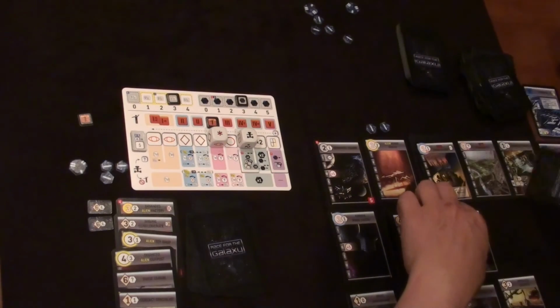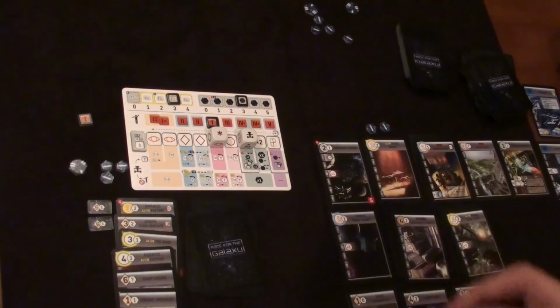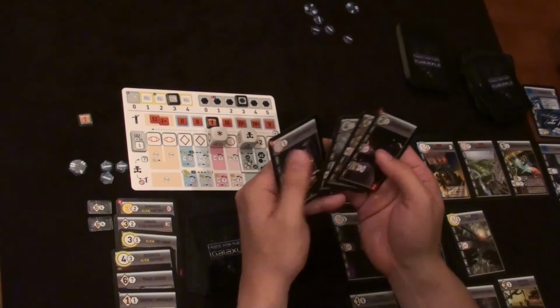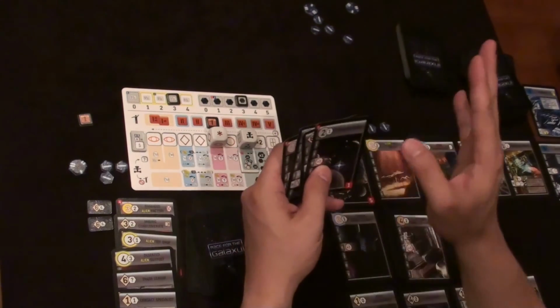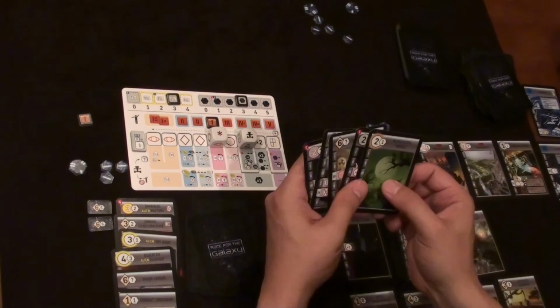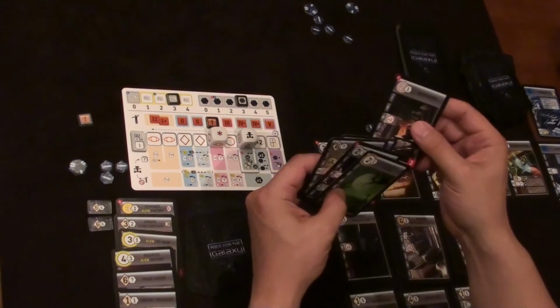I can't use this military power towards my second placement based on the card. But I can. Now I settled that, so I do get to draw a card, but I don't get to draw a card for the second world that I settle. And I will just settle New Sparta.